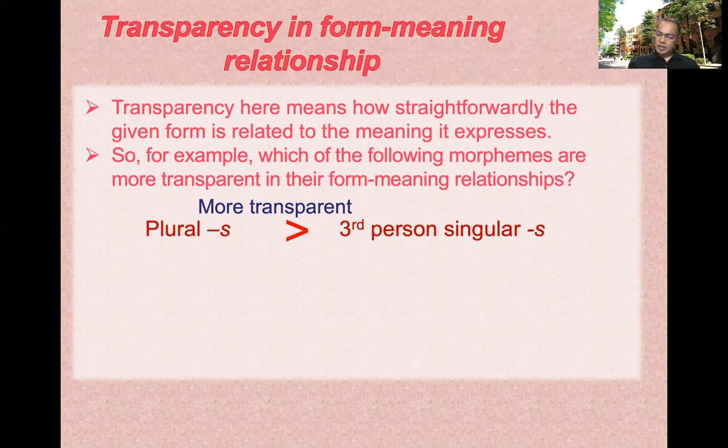Actually, it doesn't really mean anything, except that its functional meaning is that whatever subject you have for that verb is third person, not the first person I or second person you. So it's got to be he or she or Tom or Jane, right? Third person and singular, and the present tense. That is a grammatical concept and not necessarily easy for learners to grasp. So in this case, plural s is actually acquired earlier.